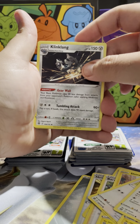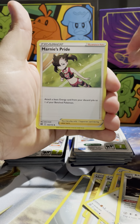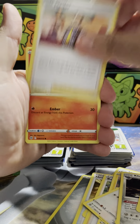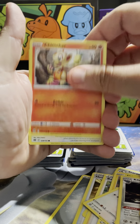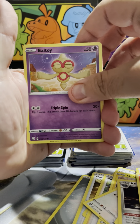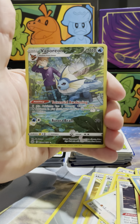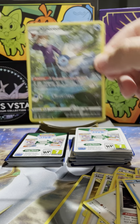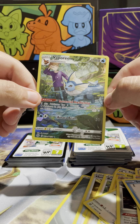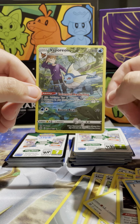Okay. Klink, Klang, Marnie's Pride, Cafe Master, Chimchar, Ball Toy, that's a nice card, Snorunt, Nosepass, and there it is! Nice, I was just talking about these, and I believe I have this one already, but you can never have enough of these.